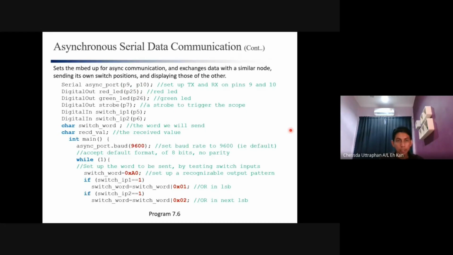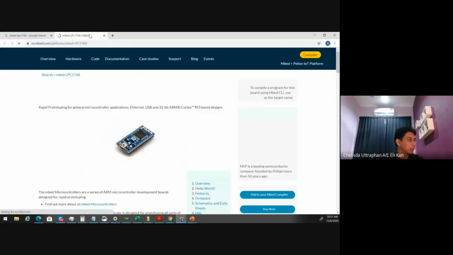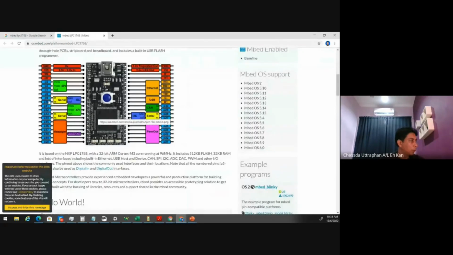So if we look at the embed microcontroller, let's look at this. Okay, so yeah, this is the serial line.